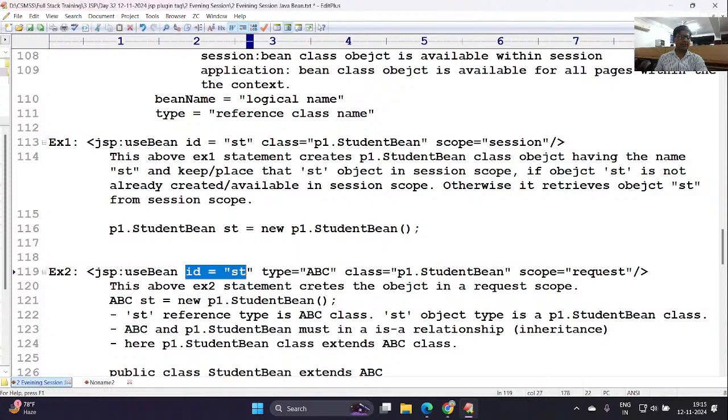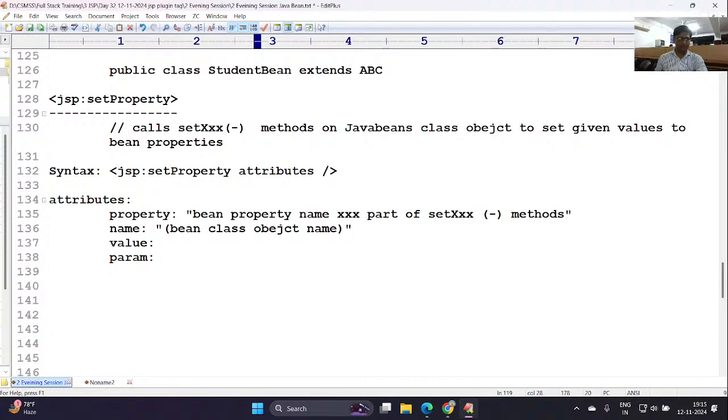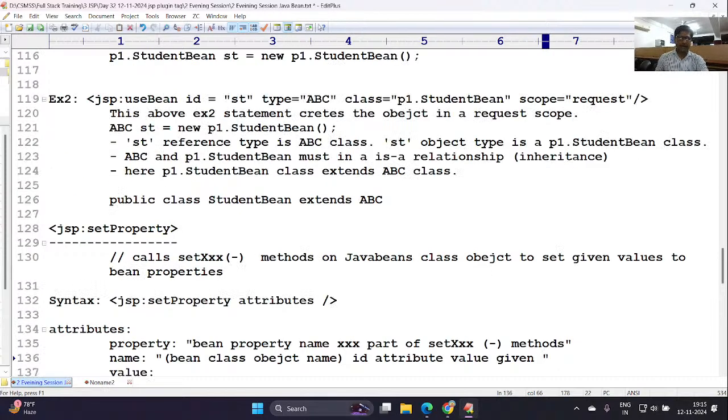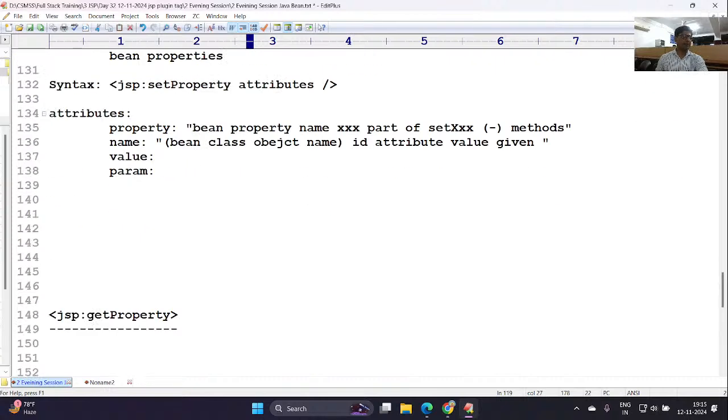So this ID attribute value is ST, so here you have to pass ST. It was given in the jsp:useBean tag.